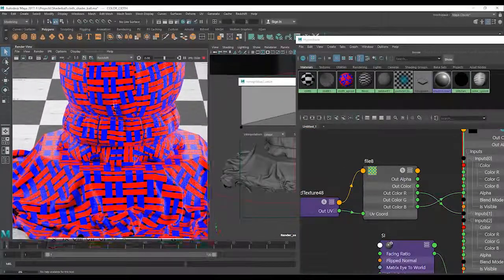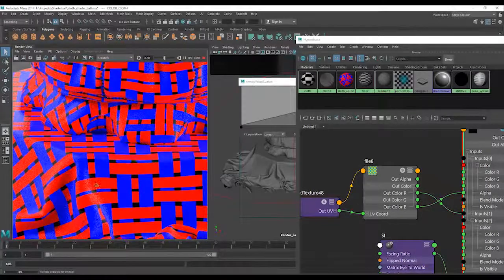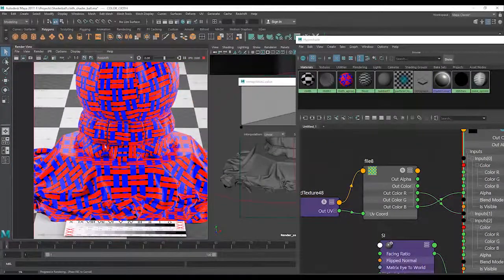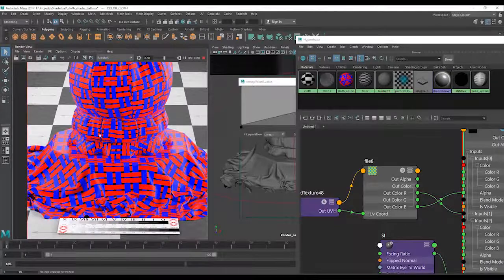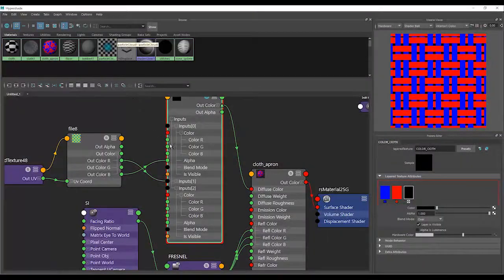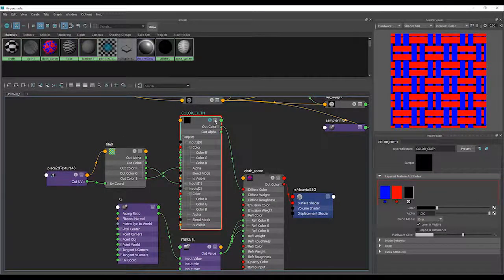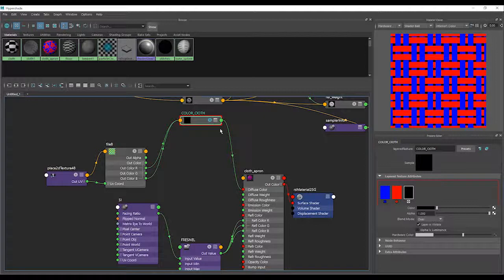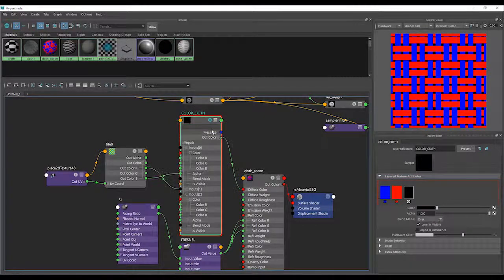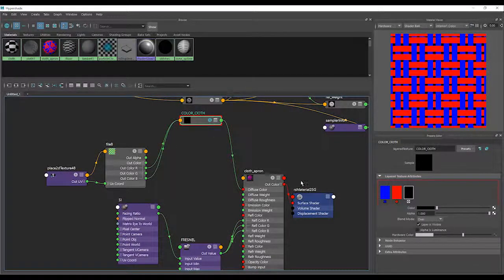So now we have the actual color working. We have the red color and the blue color for our material. So the color is working. We don't need anything else. If you select your node and hit 1, you're going to make just the view for the name. If you hit 2, you're going to view the second expansion, and if you hit 3, you're going to see everything that you have on your node.